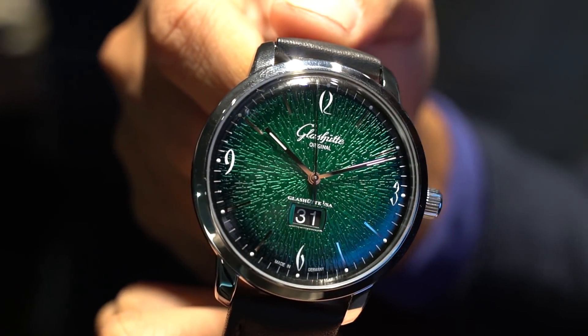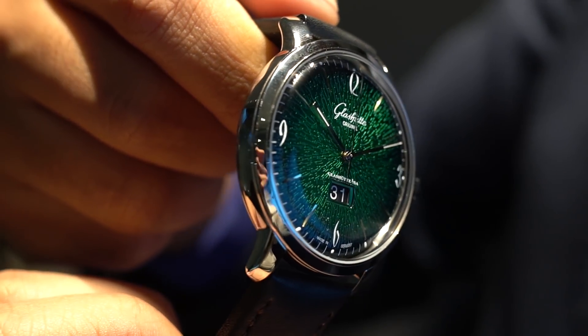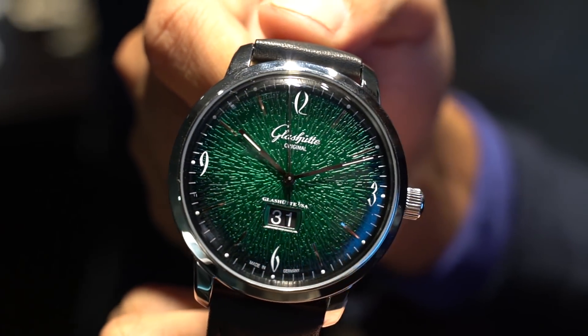The green color needed a nickname. Some American friends proposed 'Cadillac green,' which resonates because the presenter's father had a Cadillac when the family lived in America. However, it's not yet officially confirmed — they would need to check with Cadillac. The color is also described as kind of emerald green.